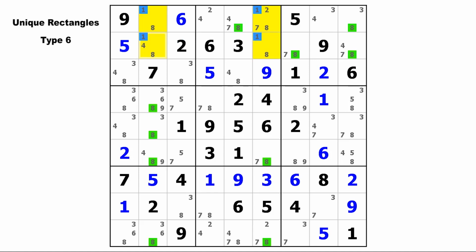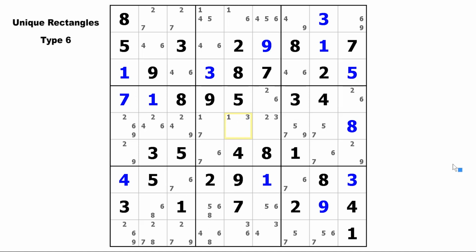And so the 1s in the cells with extra candidates have to be false, so you can immediately solve these 2 blue 1s for candidate 1 in those 2 cells. Now don't forget, if there was a candidate 1 in any of those 2 rows and 2 columns, like if there was a 1 here or if there was a 1 here, this is not going to work. Only one of those 2 UR candidates can appear outside the 4 cells in those 4 houses, and the other one cannot appear. And that one, the one that does not appear, is the solution to the 2 bi-value cells like that. All right, let's do one more.